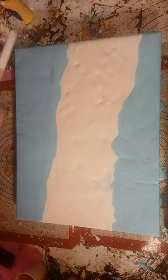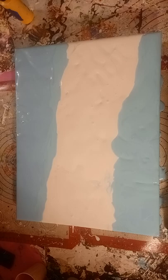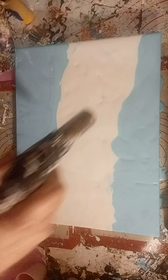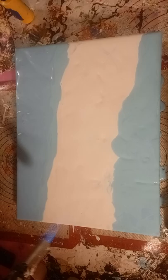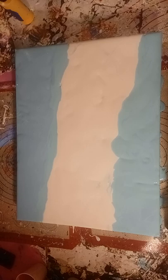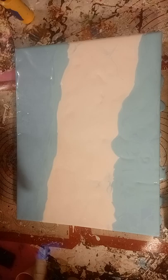We got our base coat down. We're gonna torch this, get rid of all these air bubbles. Sometimes I use my heat gun just to get rid of the air bubbles, but I don't want to have to plug it up. So it's not plugged up right now. So we're just going to use a torch.